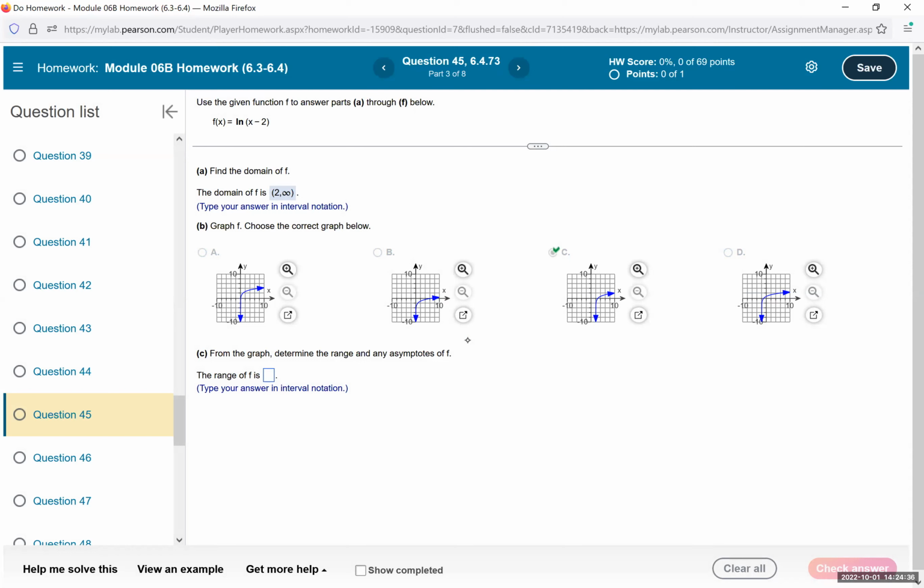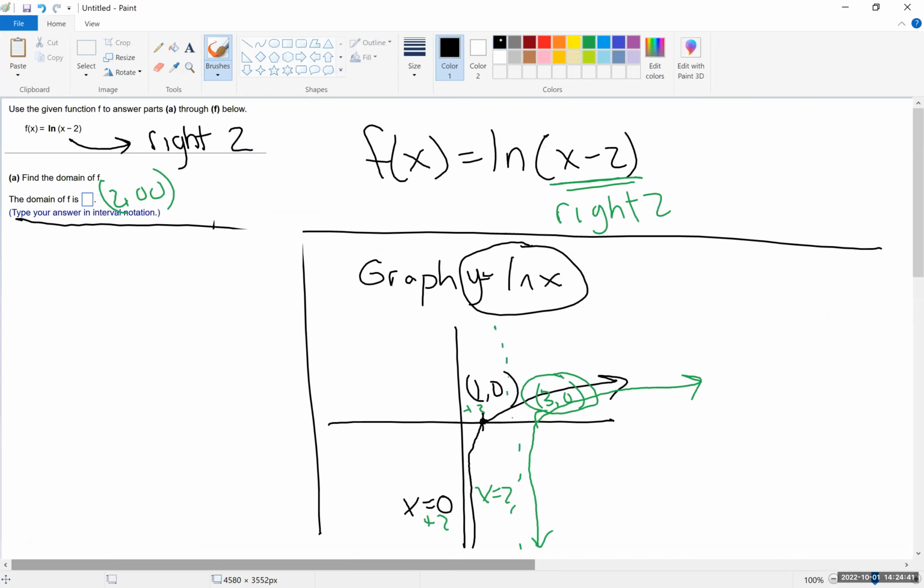So let's go back and reshare our work so we don't forget. What we want next in part C is the range, and we have the graph, and we want the intercepts, or asymptotes. Oh, wait. Did they actually say intercepts? No, they said asymptotes. Okay, good. I didn't want to be lying. Asymptotes. Okay. So what's our range?